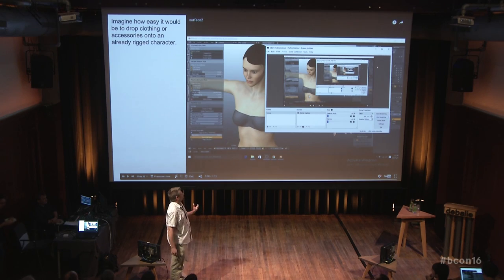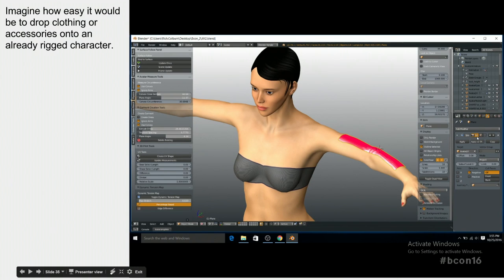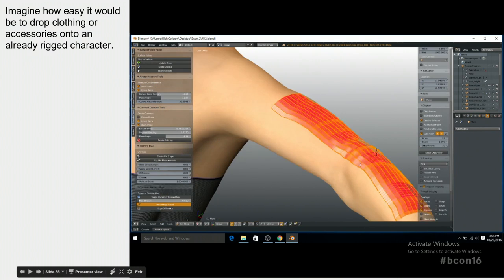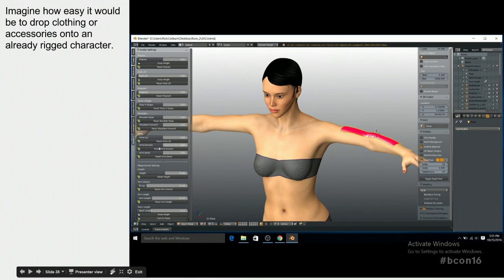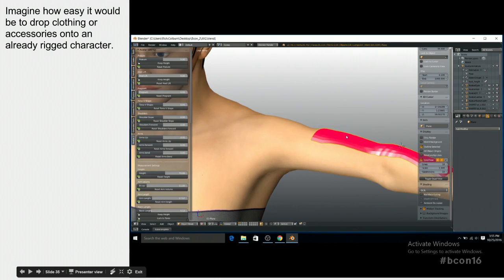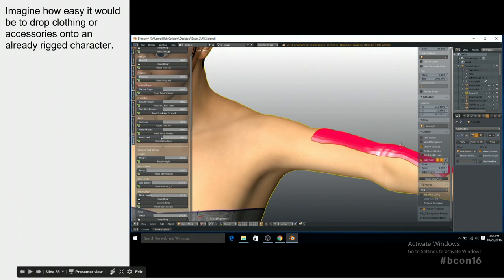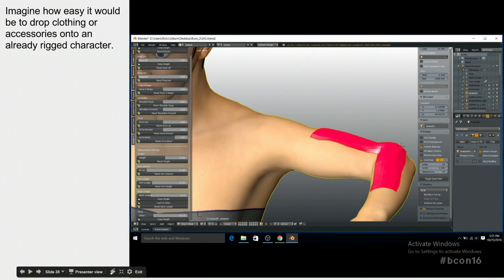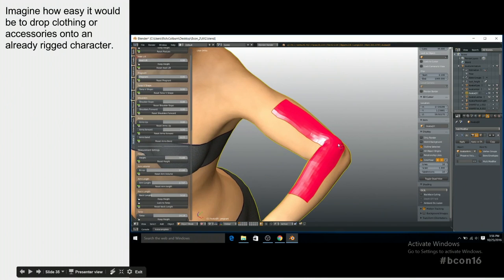The applications for this tool with character modeling — my mind is just going crazy. You could so easily attach a shirt to a character and it would automatically follow the character. I actually rendered some garments out with our Acumark software, put them on the avatar using all the parametric tools, and the clothing follows the surface of the object perfectly — it's just shrink-wrapped onto the arm. When I do the bind to surface, the mesh — it's like 50,000 polygons — binds to the surface almost immediately and follows the character, without having to screw around with rigging at all.